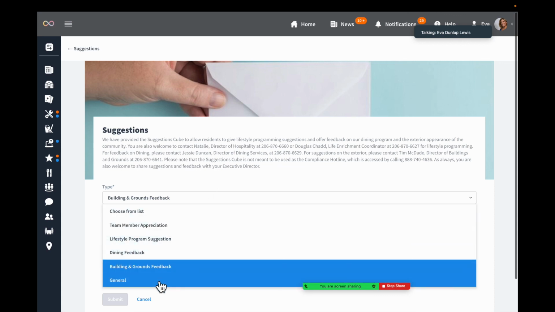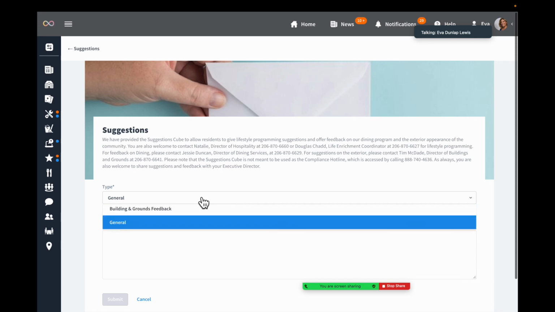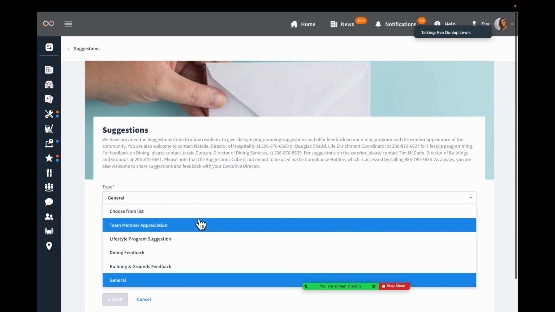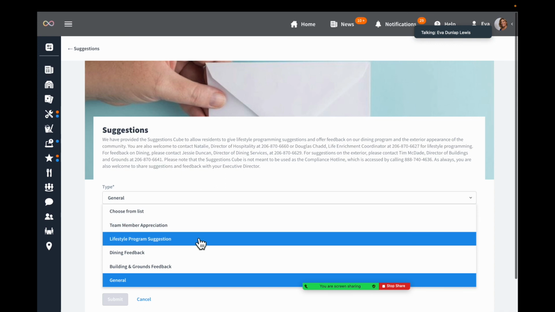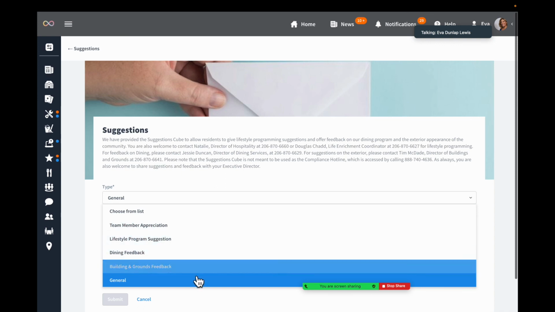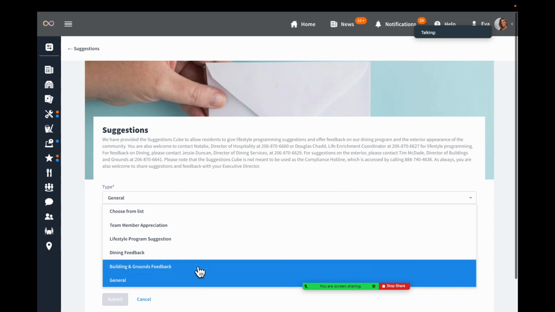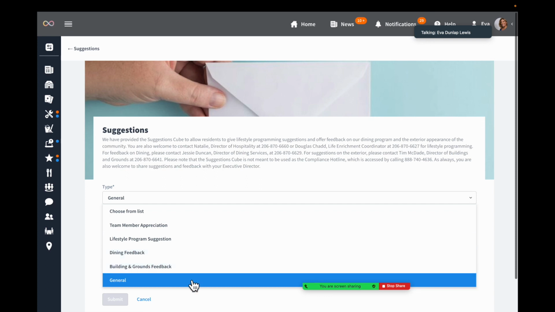For general, what do you want to share with the team? So if it doesn't fit into any of these categories, team member appreciation, lifestyle program suggestion, dining feedback, building and grounds feedback, or general, well, if it doesn't fit into any of these top 4, then you can just choose general.